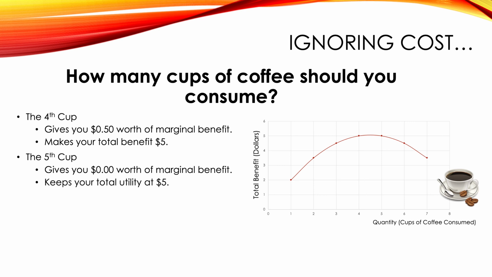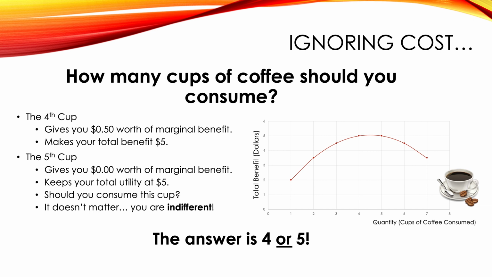So the question that you might be wondering is, should you consume this cup of coffee, if it's not giving you any marginal benefit at all? Well, let's ignore cost, as it says at the top of the slide there for a second. If we strictly ignore cost and only look at the marginal and total benefit values, drinking that fifth cup of coffee, you'll be equally well off either way. It doesn't matter. Economists have a term for this. You are indifferent. You could drink the fifth cup of coffee, you could not drink the fifth cup of coffee, and you would be equally well off either way. You are indifferent. So if somebody asks you, hey, do you want that fifth cup of coffee? You just kind of shrug.